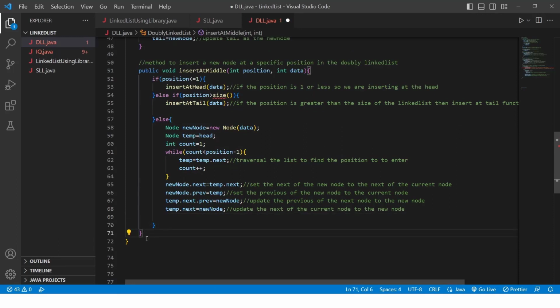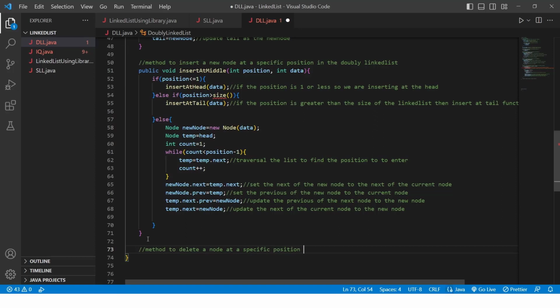All right, and I'll come out of it. Now we'll do the deletion. So we're going to write a method to delete a node at a specific position.